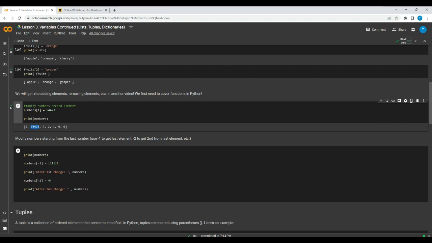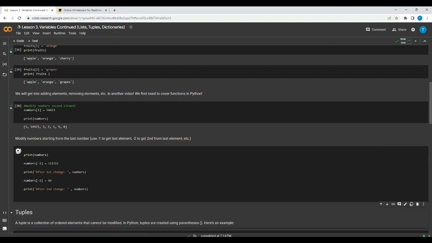There is some more practice here, guys. But one thing I want to show you is, we start from 0, 1, 2, 3, 4, 5, 6. Those are the positions. If you put a negative number here, you're actually starting from the back. So if I do -1, this is the 0th index, and -1 means we're going backwards. There's nothing here, so we loop around, and that's the -1 element, 0. Then if I do -2, that's 9. So I can reference my elements going forwards, or I can reference elements from the back.